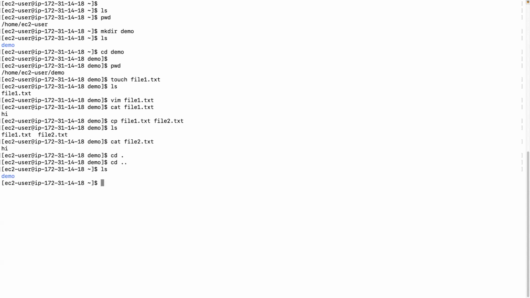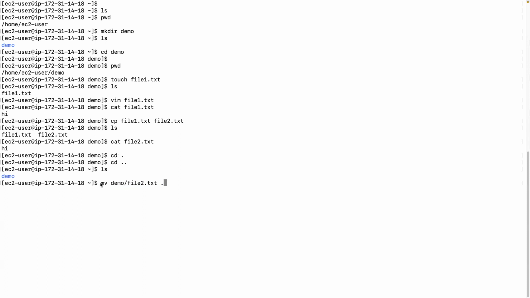Now I want to just move the file. Move a file in the demo.txt file 2 into the current location. So you have to give the file path and the file name. Dot means current location or else present working directory.